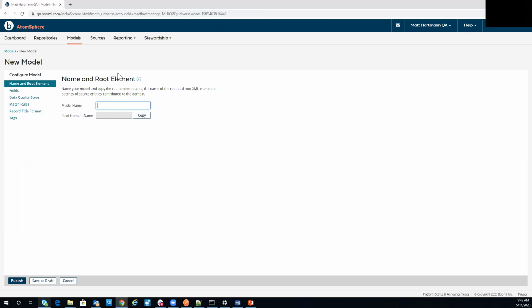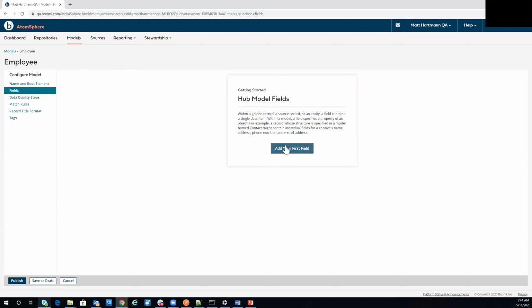I'm just going to use simple text fields. I'm not going to make anything repeatable or use field groups. Some of these terms may be unfamiliar to you, but we'll cover them throughout. My model name, I'm going to name it employee, because this is a typical use case.